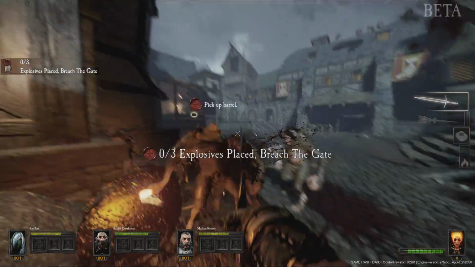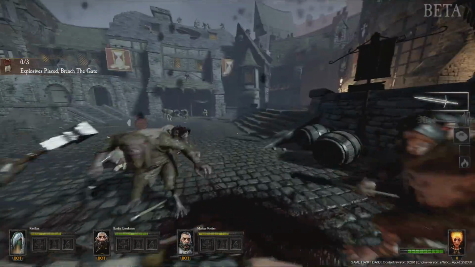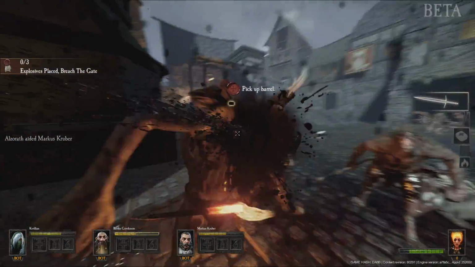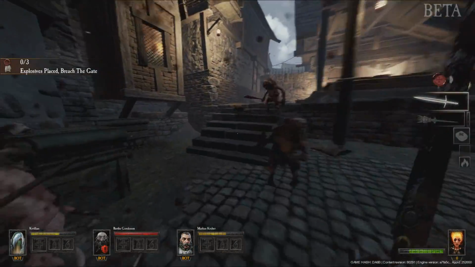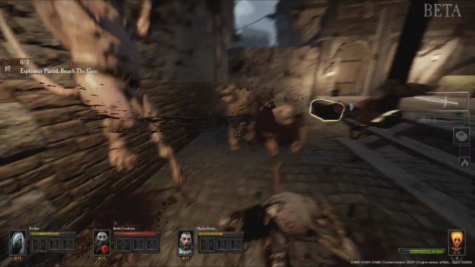This is going to be a lot of hordes coming towards you as you do these little effects. You've got to get the barrel to the gate. So we're going to have a swarm of enemies come up to try to stop us from even getting to the barrel right now. And we have a character down, apparently.